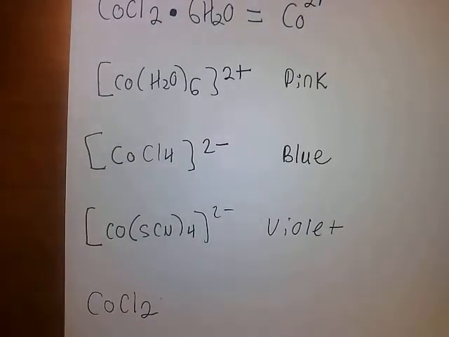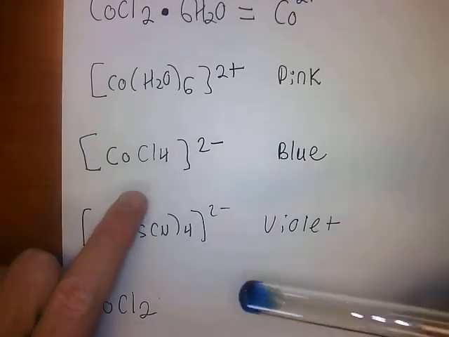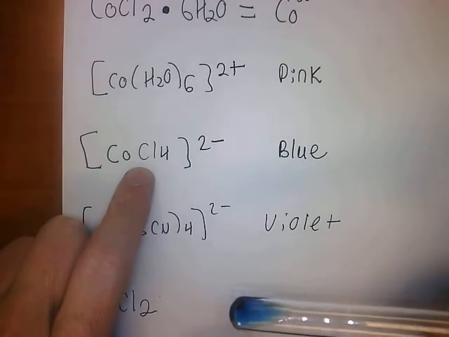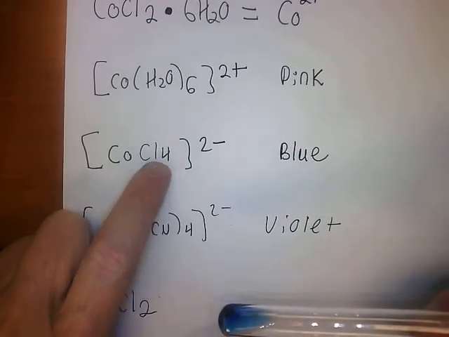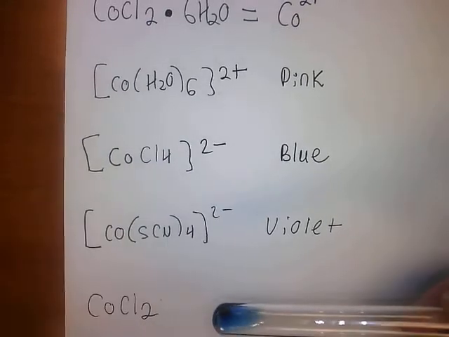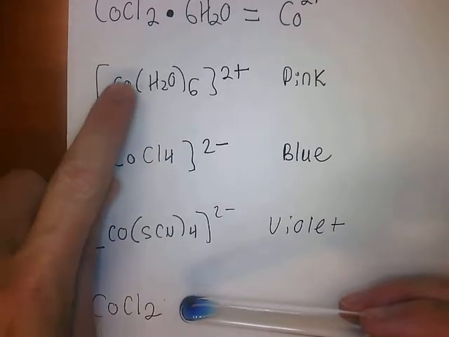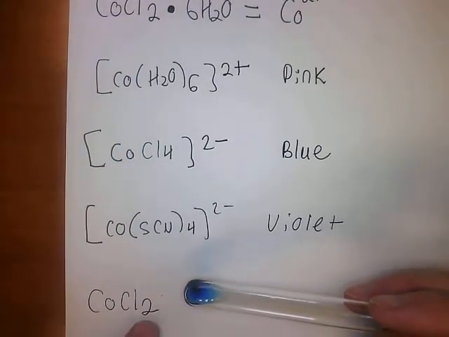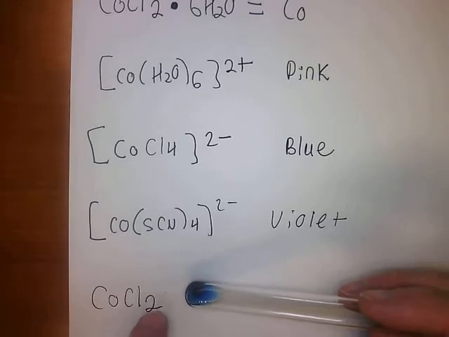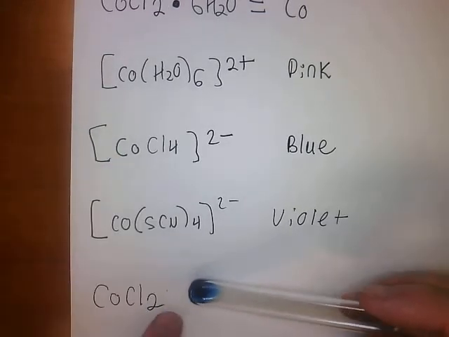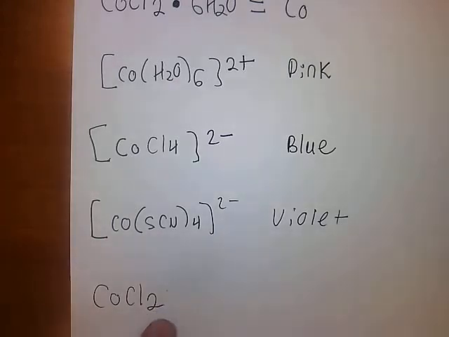What we're probably producing here, we don't have enough chloride. When we dissolved it up in HCl, 12 molar HCl, there was a huge amount of chloride floating around in solution. It formed the tetrachloro ion. Here, we don't have that excess of chloride. All we had in the solution was the chloride that was part of the initial compound. So we don't have enough chloride to form the tetrachlorocobaltate. But there's something similar going on here as to what was going on here. What we're probably producing is the anhydrous cobalt chloride.